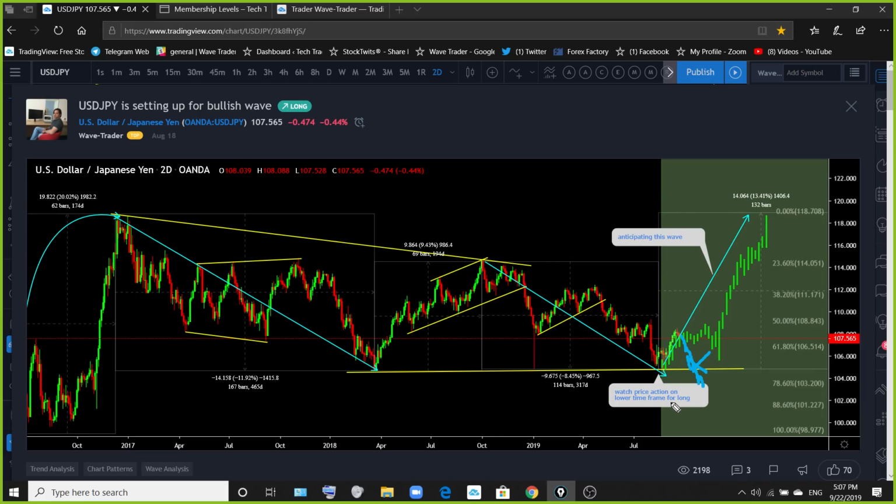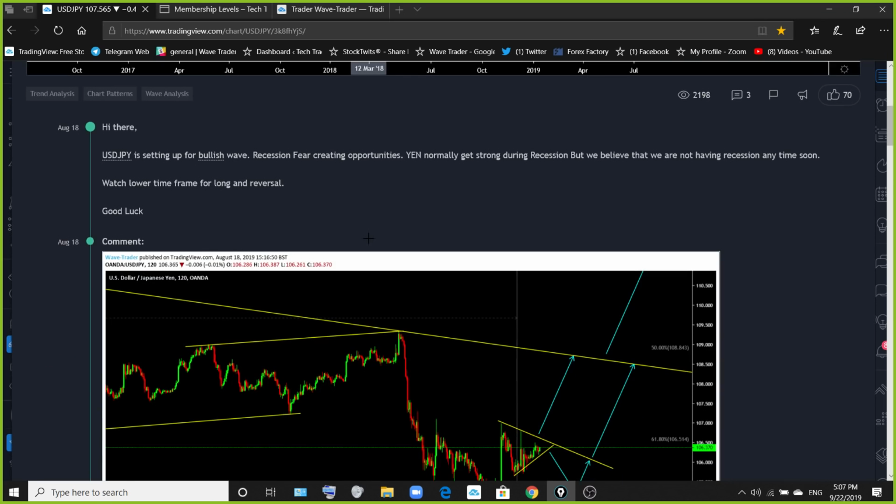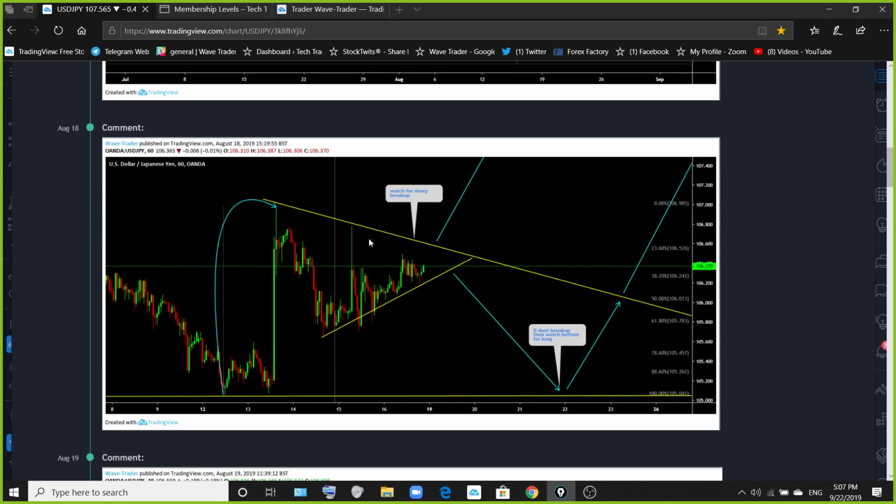So if things are going to get worse, dollar yen can go down for one more drop. Currently, we are not anticipating that. We are anticipating that there is going to be stability in the market, and we're going to have that kind of move, which has already started from the bottom, back to that top or this top. So that's the bigger image. The reason to show you that is so that you can get the idea of what's happening on the bigger image.